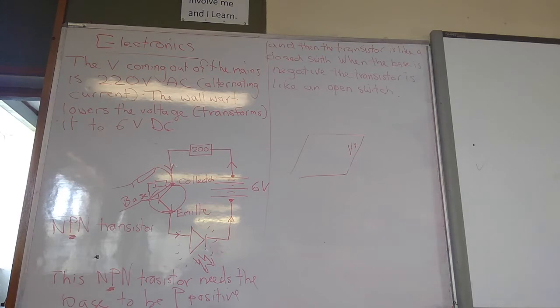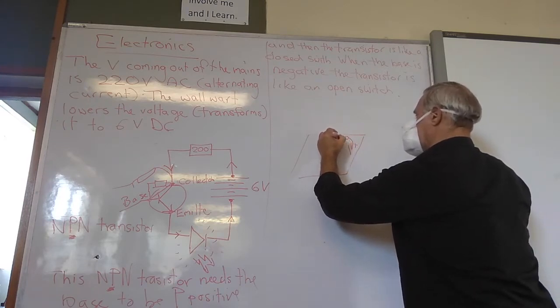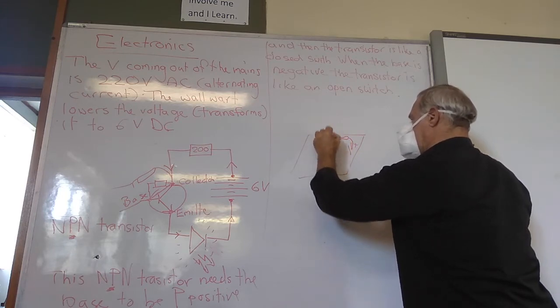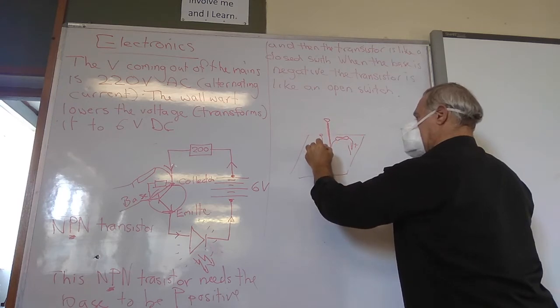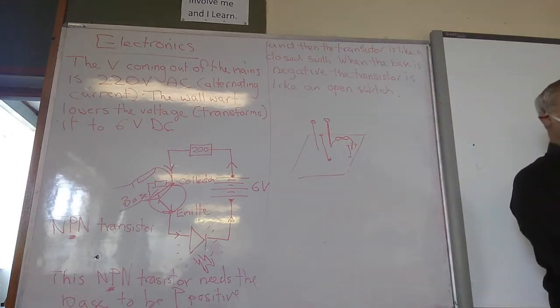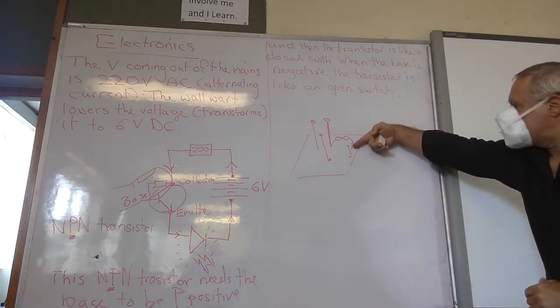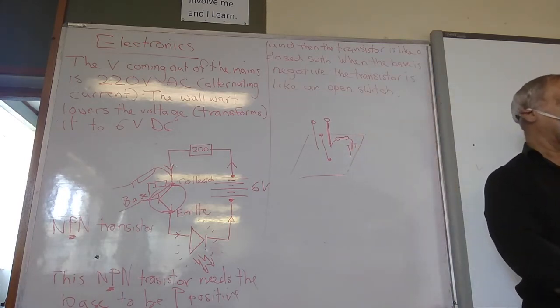Does that make sense? Here are the little nails, but you're going to be given a resistor that you must push into the hole. The resistor is going to look like this. And it's going to go to a long nail that's going to hold your transistor. And there are going to be three long nails. Here's going to be a small nail, that's going to be your negative, but you leave the head on for the small nail. But the first thing you've got to do is put the resistor in there, knock that in, cut off the head. You can't knock this one in yet because you won't get the pliers in to cut off the head. Make sense? Yes.